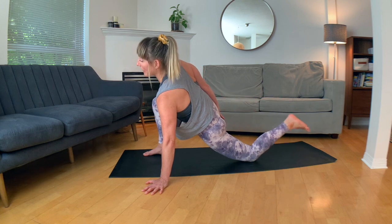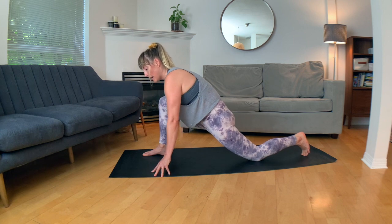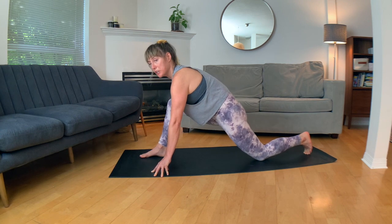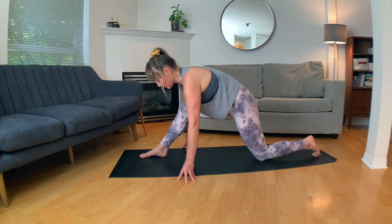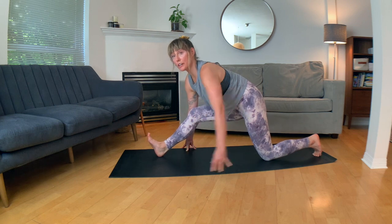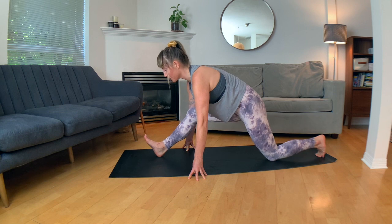Sweetly release your back foot down if you have it. Hands frame your front foot. Shift your hips back for a half splits pose. Pop up onto your right heel. Be sure that your hips are lifted over your back knee. You can always walk your back knee further back.